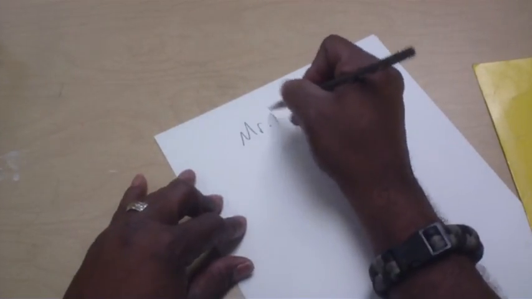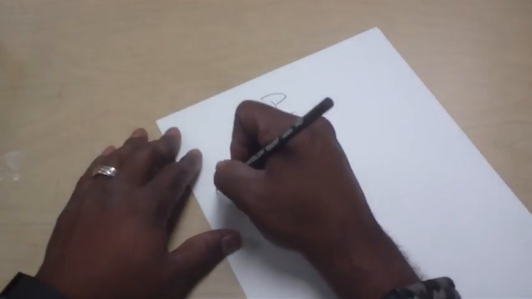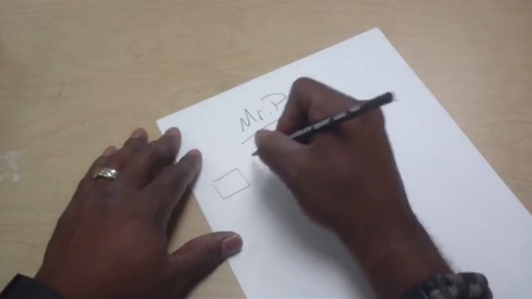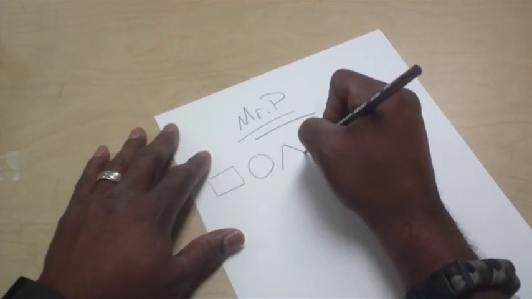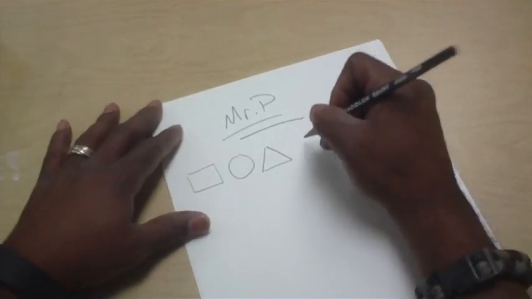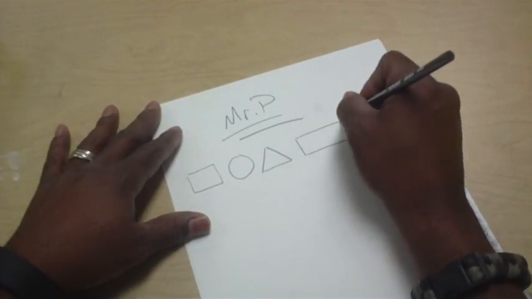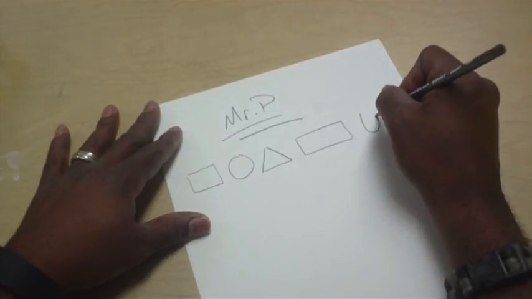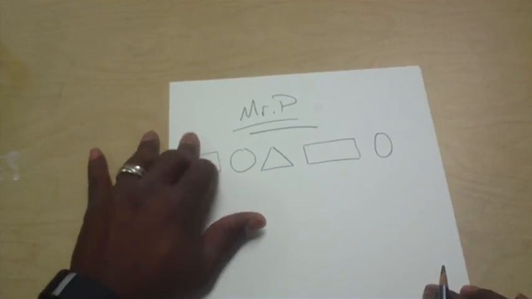Last week we put our names on our papers, and we started drawing simple shapes. We used these shapes as a precursor, saying if you can draw these shapes and lines, you can pretty much draw anything else in the whole wide world. So we started with square, circle, triangle, rectangle, and oval.